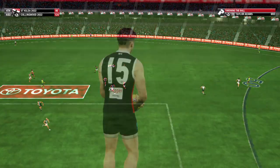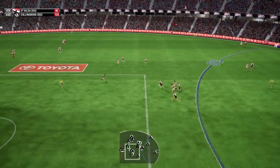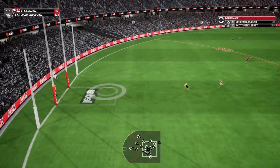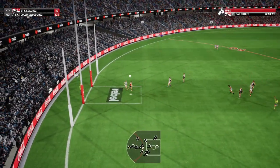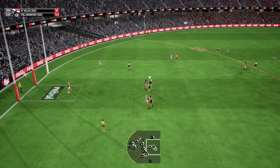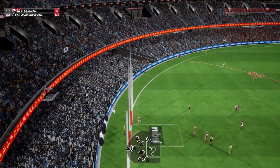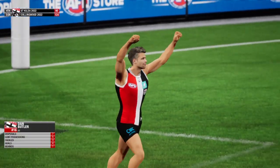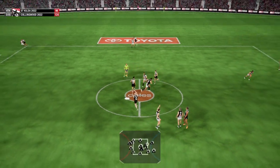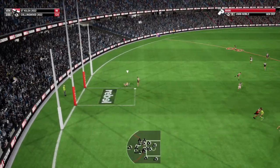Adams throws the ball away. Snaffled up by Howard. Manufactures the handball. Sinclair hacking it out of there. Butler wins the marking contest. Sets up from directly in front. Needs a bit of a rest — this kick to keep some hope alive. They get around him after that effort. We're back in the middle to resume play. Jones gets the ball. Marks now and can send it back.